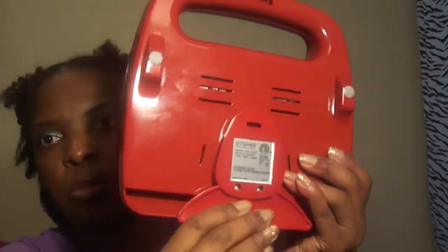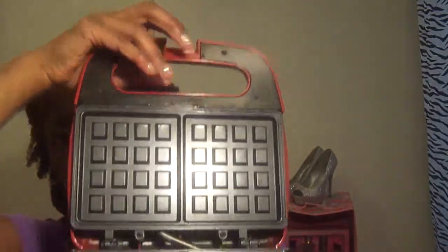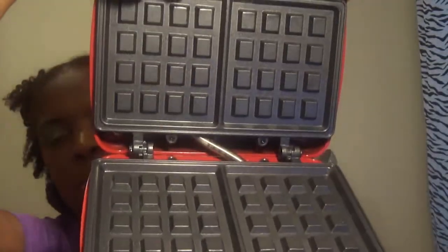You can put it anywhere — I usually put it on my countertop and it doesn't burn my countertop. It also has a little rest by the bottom where you can elevate it. It has snaps to securely close it, so if the kids knock it off the counter it stays closed. To open it, you unsnap the top, and these are the two top grills and the two bottom grills.